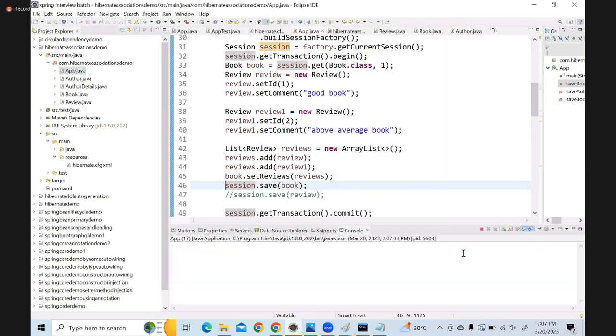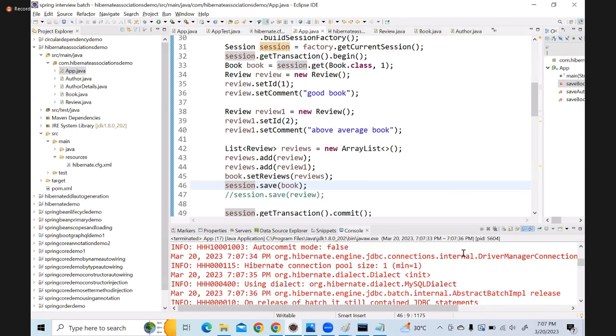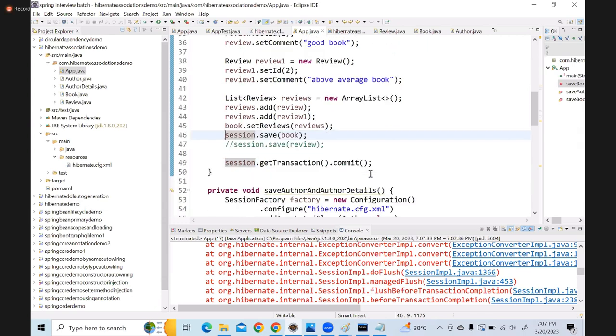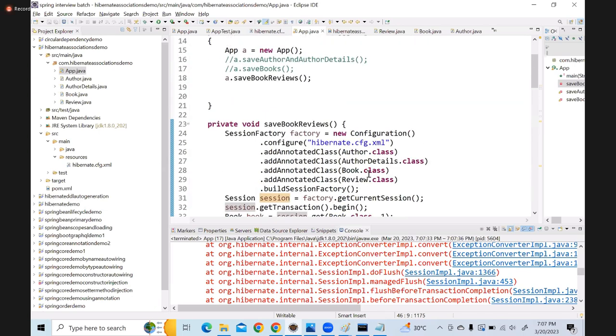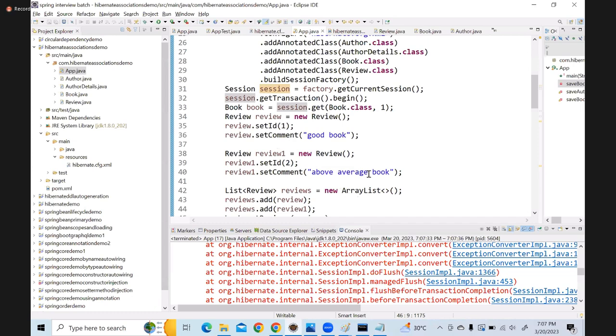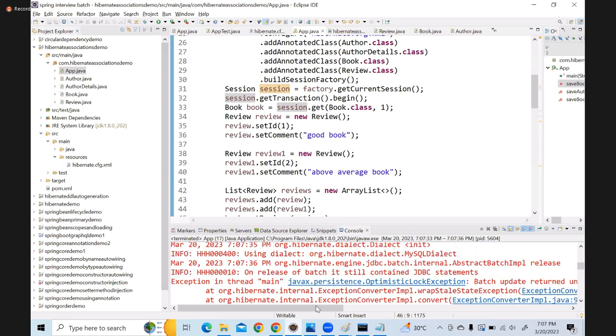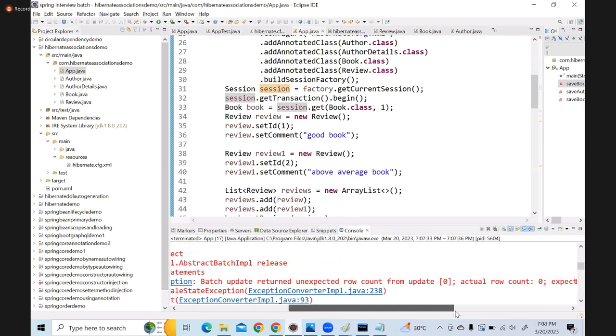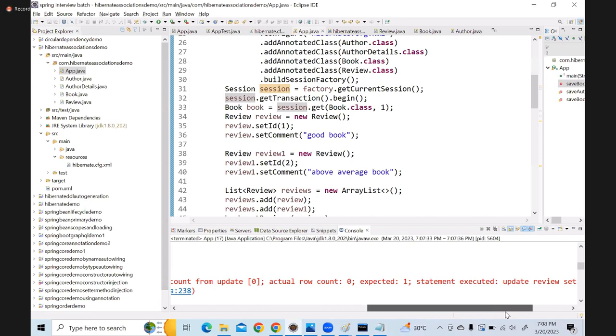Run as Java application. Something is happening. Batch update returned unexpected row count from update. Actual row count, expected 1. Why?